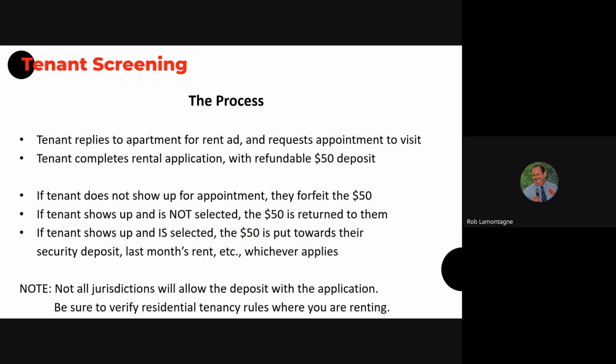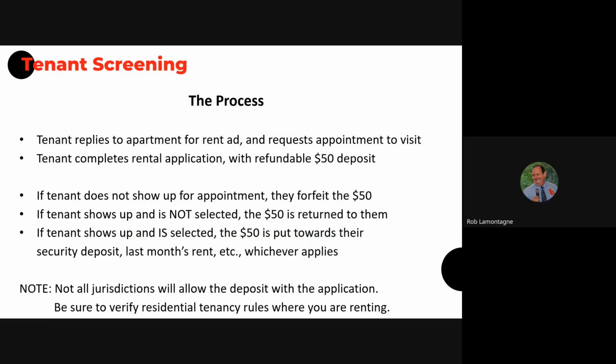The process is actually fairly straightforward. The tenant applies to rent an apartment based on an ad that they see. The tenant completes a rental application. Now, in many jurisdictions, you are allowed to charge an application fee. I like a $50 refundable application fee.